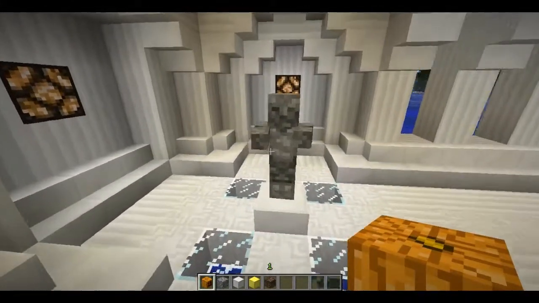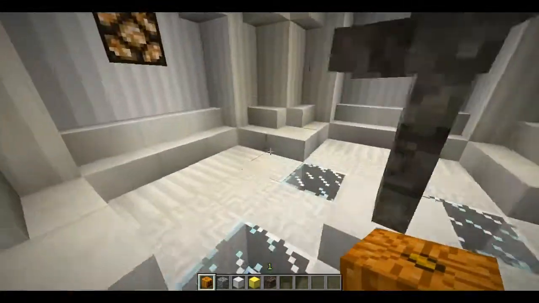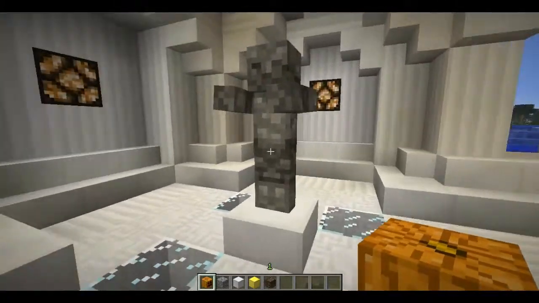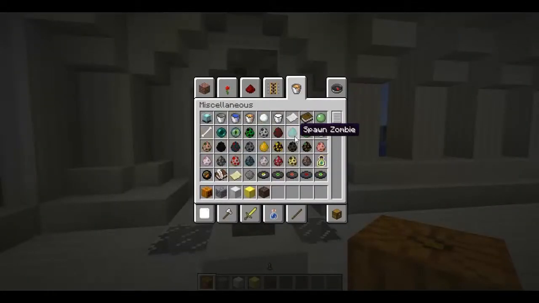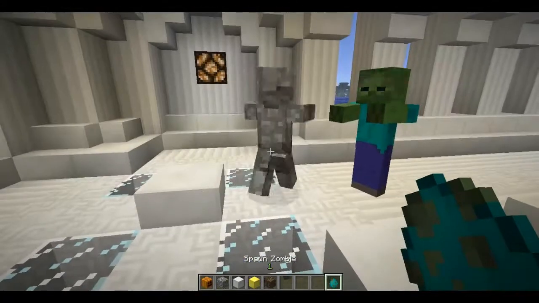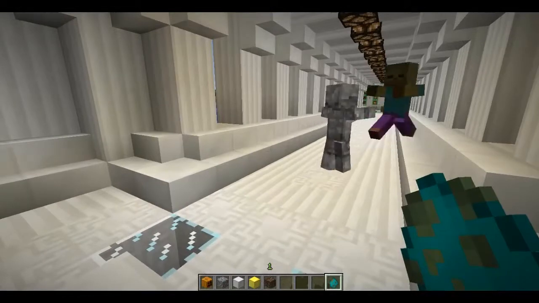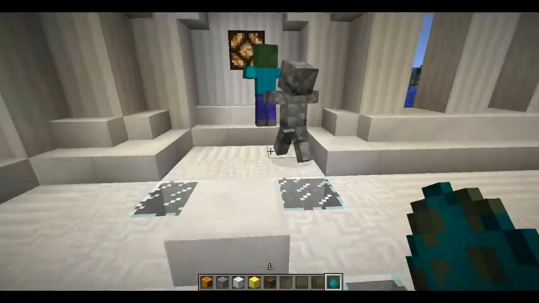So this is our stone golem. He looks really similar to a zombie, with the same body posture, it's just been reskinned. I think it's a little taller actually, I don't know. Let me spawn a zombie right now. Yeah, so as you can see, I don't think the zombie will attack back. Yeah, zombie doesn't attack these guys. Yeah, I don't know what it is. Zombies just, they don't want to attack these things.